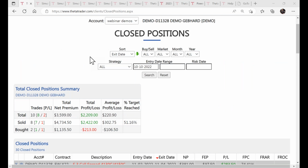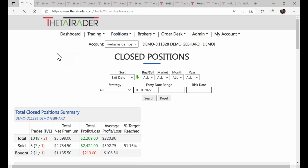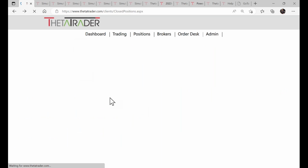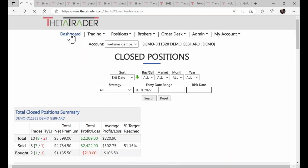And let's see what else. You can sort, again, I think I showed you up here how to do that. That's all your closed positions, your open positions here. Let me just go back here. And again, you'll notice here that out of the total trades on that page, there are 10 trades, 8 were winners, 2 were losers, 8 were short positions or collecting premium, and 7 of those were winners, and 1 was a loss. So really, the vast majority of your gains will be from your short option trades, the higher probability outcomes. So that's what we're going to focus on. If you're a client of ours, you're going to really probably focus on that aspect of your trading. You're kind of doing the opposite of what the typical retail crowd is doing, and we think that makes a lot of sense.